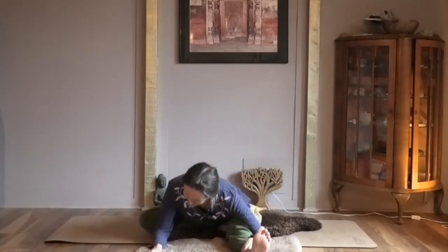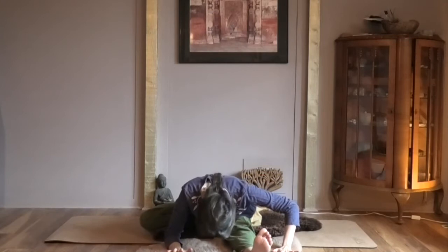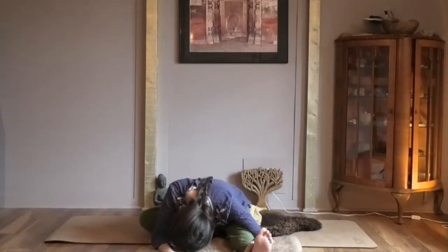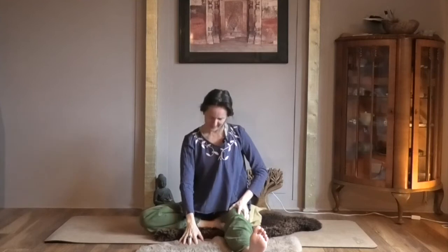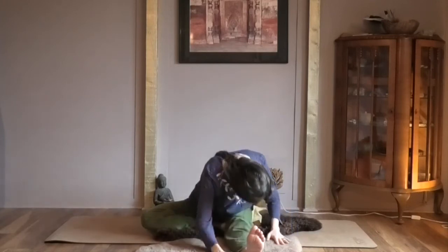Playing with the range. Using your arms, you can use your arms high if you want to, and then they land. Smoothing it out. Noticing that your breath is offset from your movement, but how that perfectly coordinates.